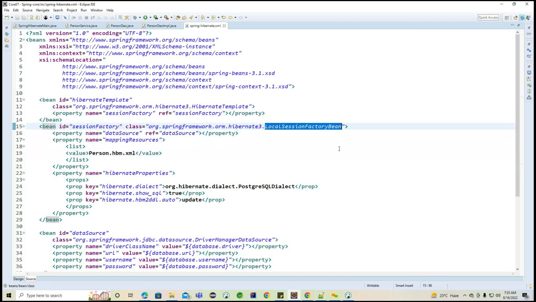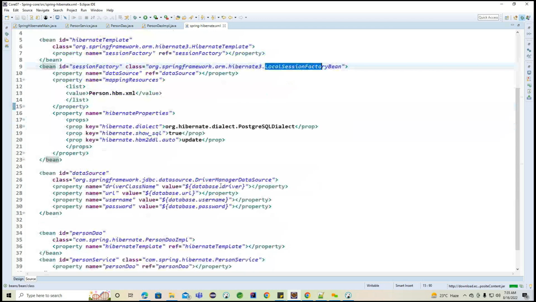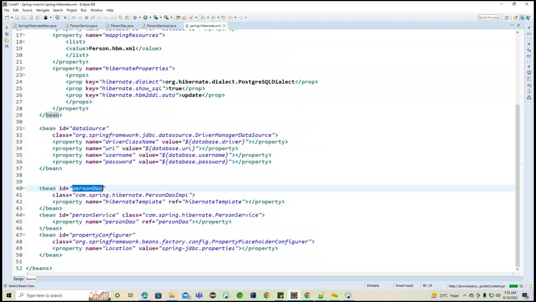So we need to debug this particular example, LocalSessionFactoryBean, because this is the implementation class here. Here we are providing the session factory information. So we are trying to load this particular class. If you observe the simple example, here we are providing the person DAO.